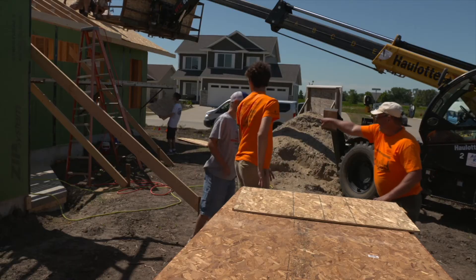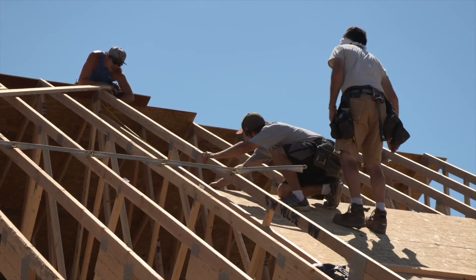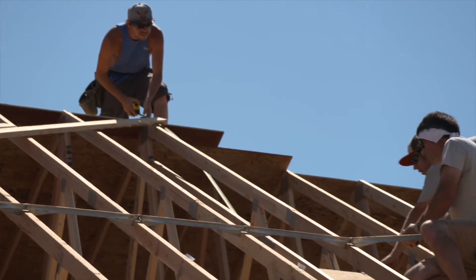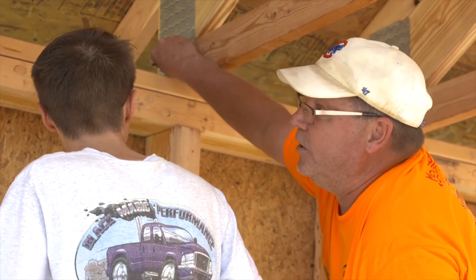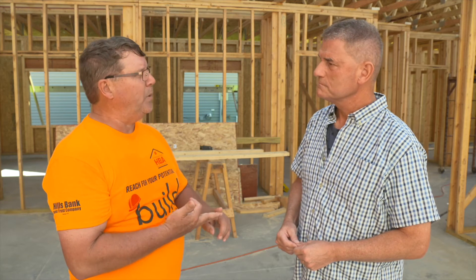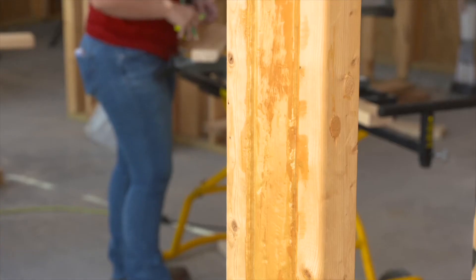Today there are eight or nine students working here, and what a great experience for them. Those students come from not just the school where the instructor teaches but also from surrounding areas. The goal is to give them a taste of all the different trades — construction, working with electricians to pull wire, working with plumbers on how and why they pull pipe and what kind of pipe they use, helping HVAC guys run pipes and ductwork, and working with stone and block layers.